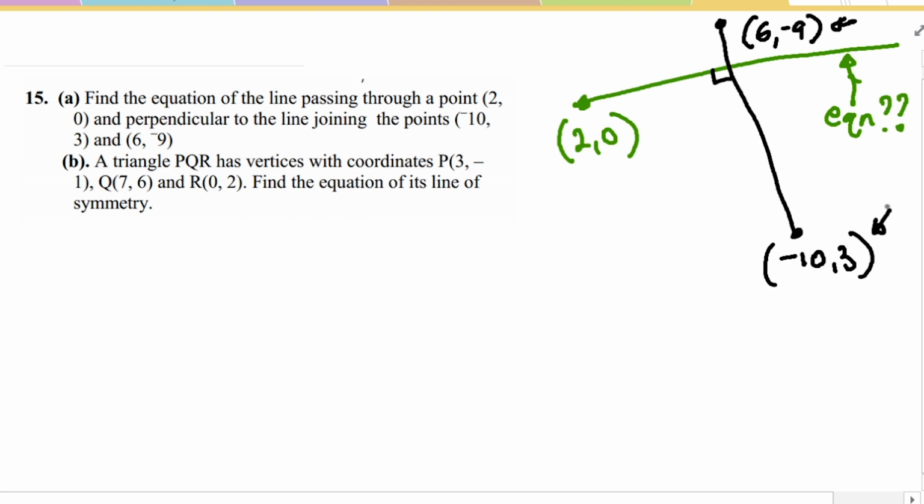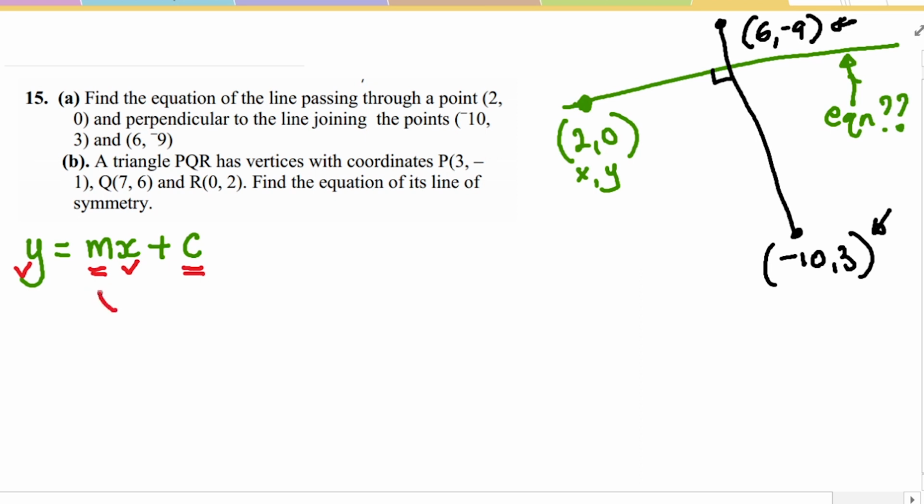Now, first of all, for us to be able to get the equation of this line, we know that the general equation of the line is given by y is equal to mx plus c, right? And according to the green line, we have a point where the line is passing through, which is x, y. Now what we need to get the rest of the equation is m, which so happens to be the gradient, and we need the y-intercept.